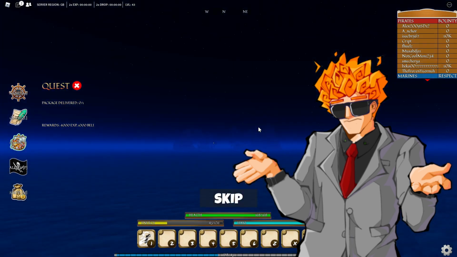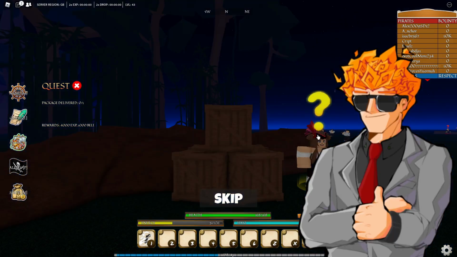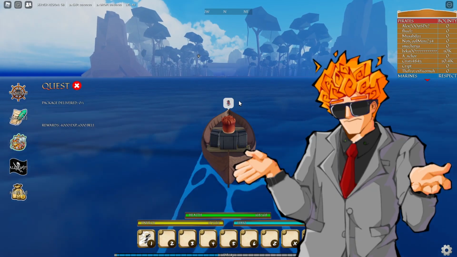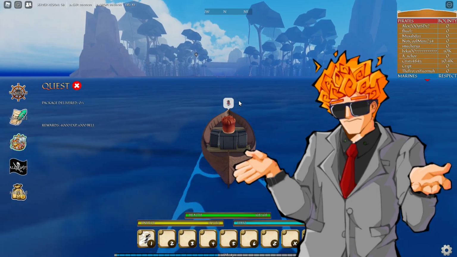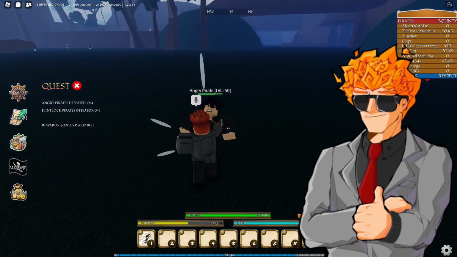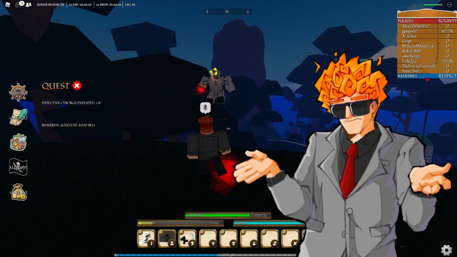The next quest I did was a delivery quest. I really like delivery quests as they help to guide players around the map and between islands as they incentivize exploration. The next island is not all that visually interesting, but is packed full of content. There are many different kinds of NPCs on this island, ranging from flintlock pirates to cyborgs and fishmen.